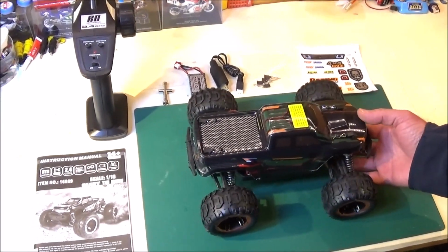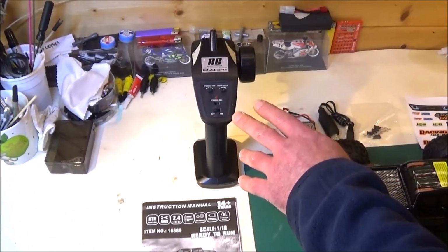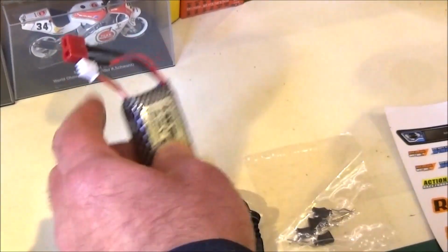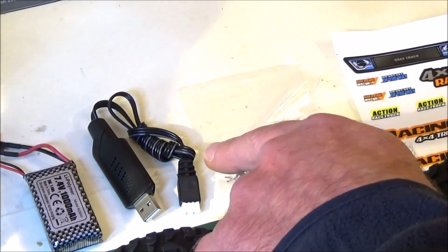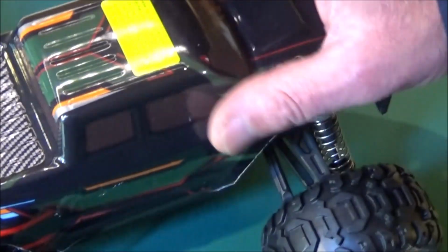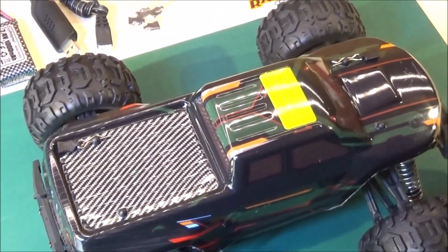So there we go, this is what you get inside the box. We've obviously got the car itself, or the truck, obviously instruction manual, 2.4 gig transmitter. You get a box wrench. A nice option here is you get the 7.4 volt LiPo, 1000 milliamp hour. That's a spare battery, I think you'll find. We've got the charger, USB charger. Got a spare set of body clips, which is a nice addition because they're easy to lose. And the sticker set, because the body, as you can see at the moment, has still got the protective film on. So let's just get this unclipped and have a look at this little beauty.